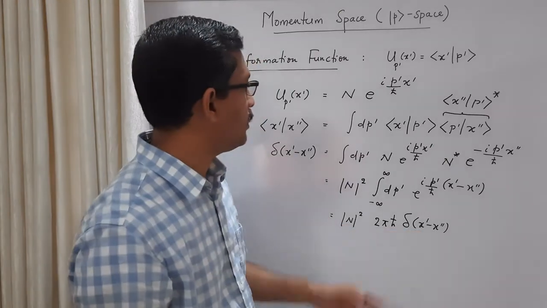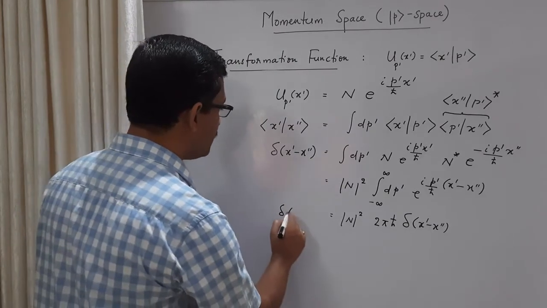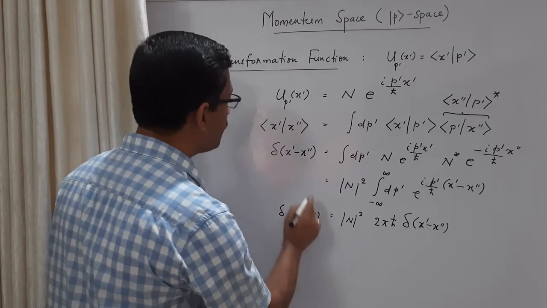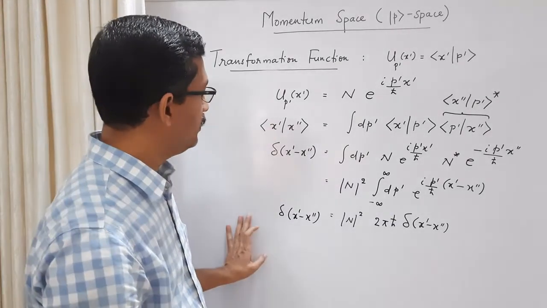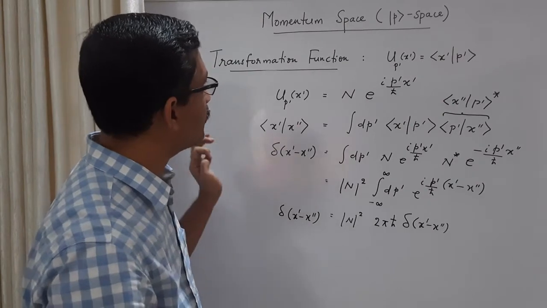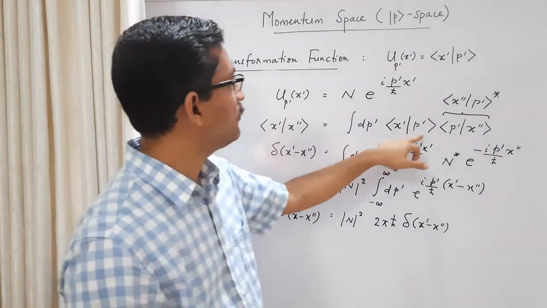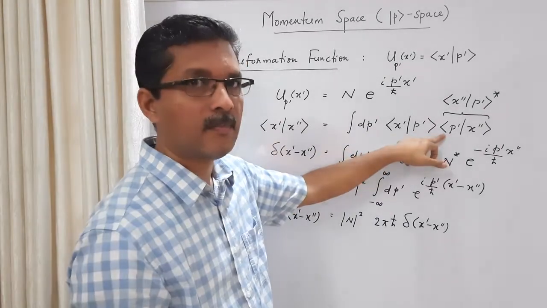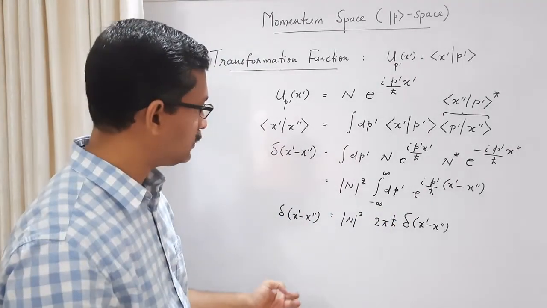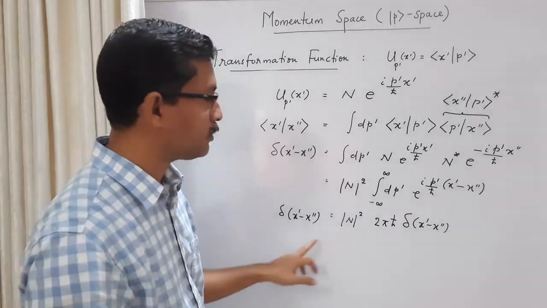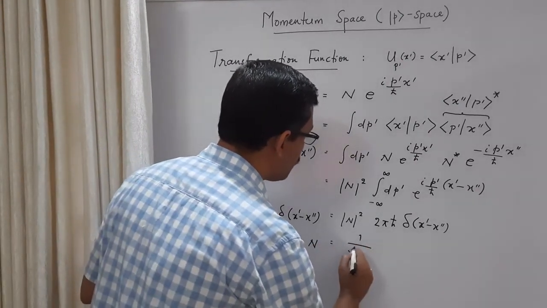So let us quote this result now. This integral is equal to 2 pi h cross times this. What is on the left hand side? On the left hand side you have this Dirac delta function coming from the orthonormality of position eigenkets. Remember that in this calculation of normalization constant we have used the orthonormality of position eigenkets, and we have also used the completeness of momentum eigenkets. Now here delta function will cancel on both sides, so we have mod n square times 2 pi h cross is equal to 1. It means this n is equal to 1 by square root of 2 pi h cross.